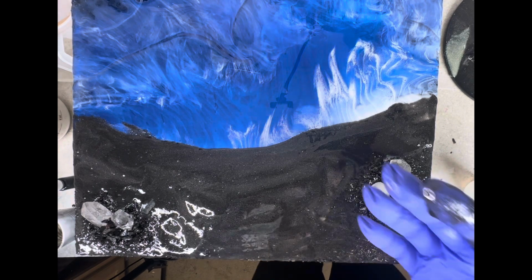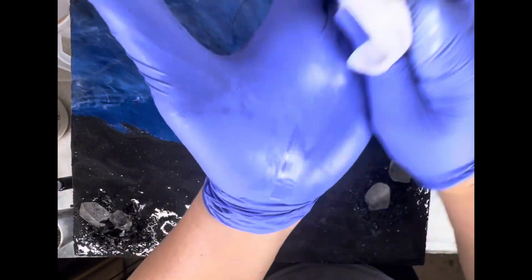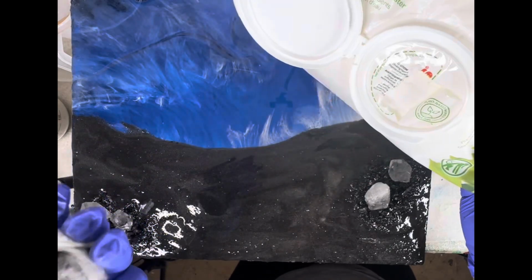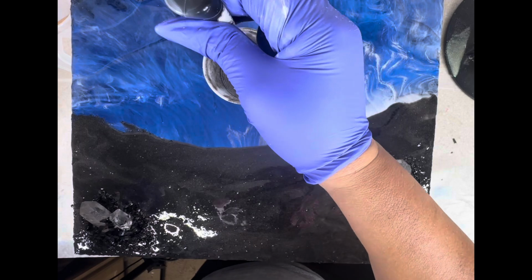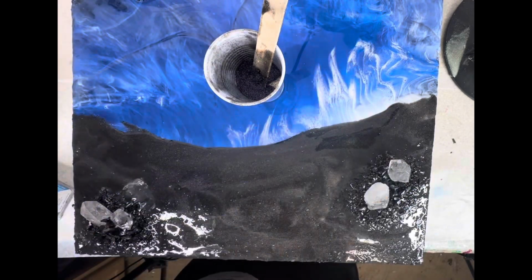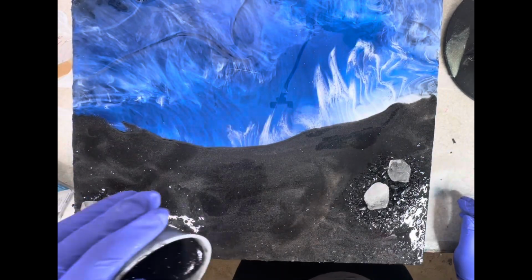So I ended up putting it all around, but it's looking really, really good. It's kind of nice to start off with that fresh canvas again, right? And here I just wanted to show you, I do use my fingers, get my fingers dirty. I just use alcohol, that 99% alcohol to clean. And I always have baby wipes everywhere. I buy them in bulk because I mess up quite a bit, and I'm messy. It's because I do like to get my fingers in it. But that's why I have the alcohol around.